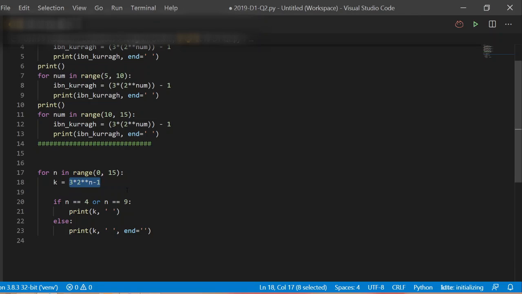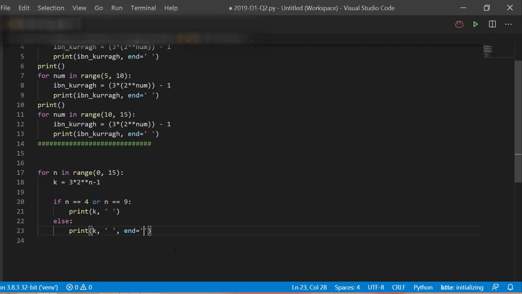But this time we have a condition that if the number is 4 or 9, the fifth number in the first 5, or the fifth number in the second 5 of the digits, then in this case we will have to go and print the following values in a new line. But if not, then the print will be in the same line. That's why we have end here.